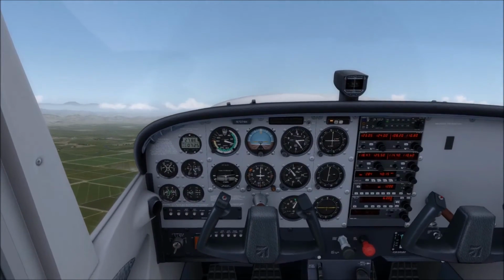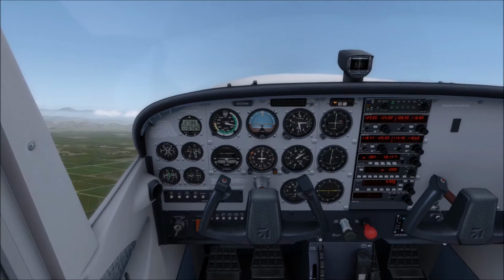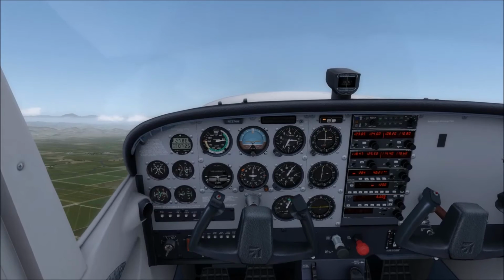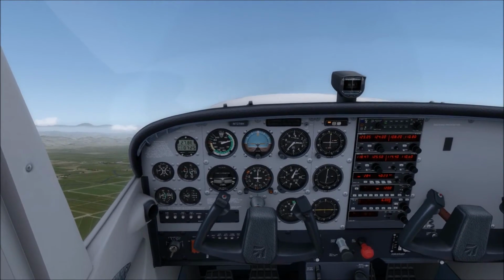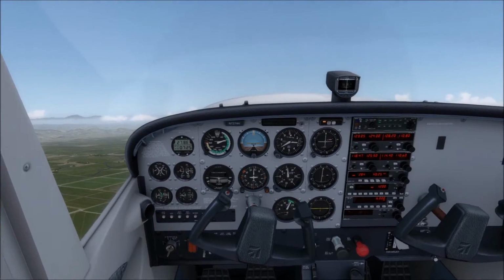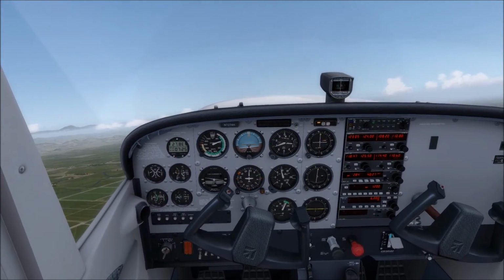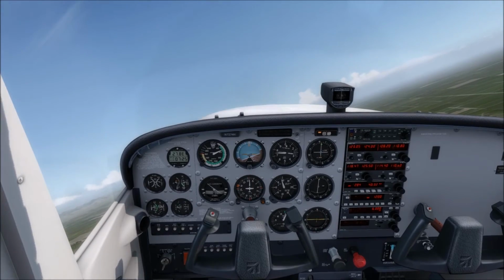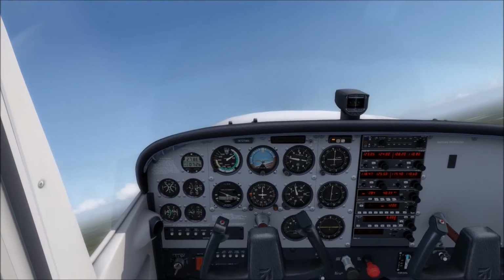And so the last thing we're going to cover now is spins. A spin is when you have one wing stalled more so than the other. The airplane is stalled, but one starts getting stalled more than the other, and so that wing is going to drop more. And then when that wing drops more, it's going to start bringing the nose around like this, and then you'll see how that eventually develops into a spin.